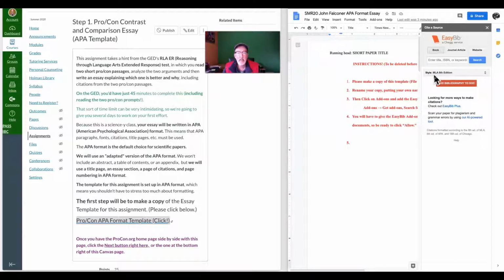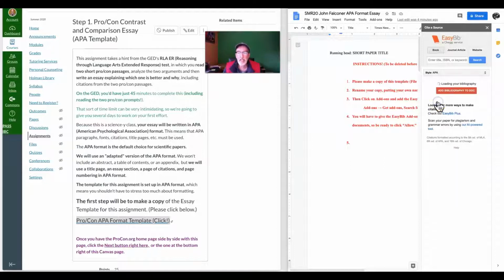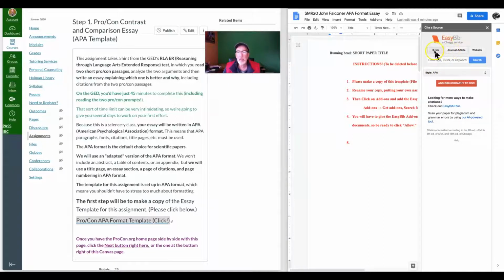There are two big formatting types in the world, although there are hundreds and hundreds of different ones. There's lots and lots of these. Almost every college class will use MLA, Modern Language Association, or APA. Another famous one is Chicago, which is based on the Chicago Tribune, the newspaper, and that follows their style. Okay, so we're going to set this for APA style, and then if we had a resource that we use, like a book or a journal article or a website, we could put that in this bar and then say add bibliography to the doc, and it would go in.